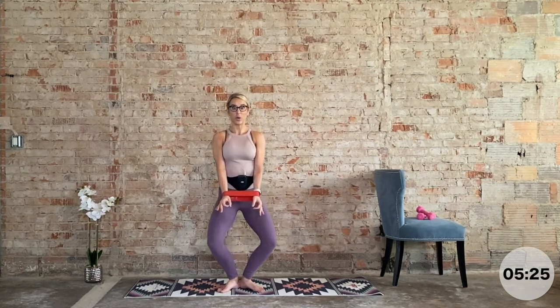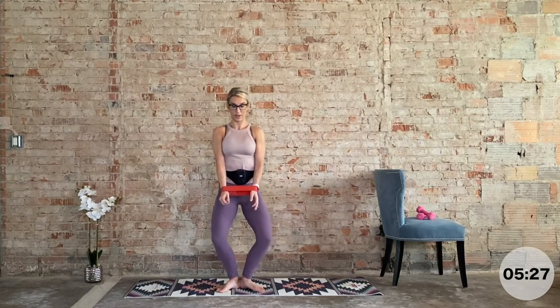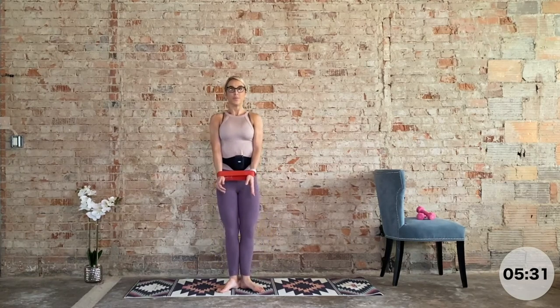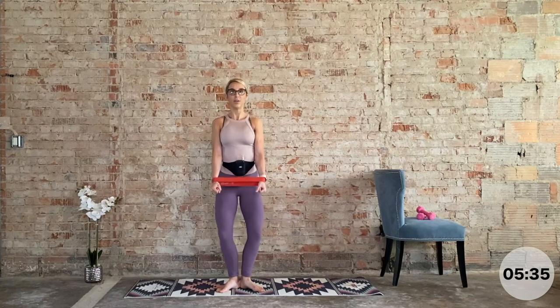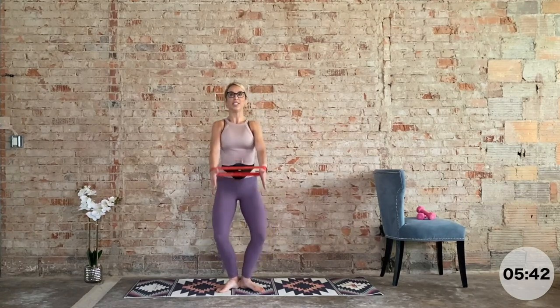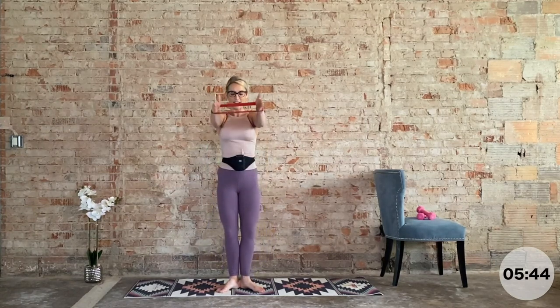First, we're just going down, press it up. Going down, drive through the heels. We'll add the arms in 4. In 3, we add that front raise, press into the band. Last one. Now it's down, lift it. Front raise with first position pliés. Press into that band. Feel the delts start to really fire up.